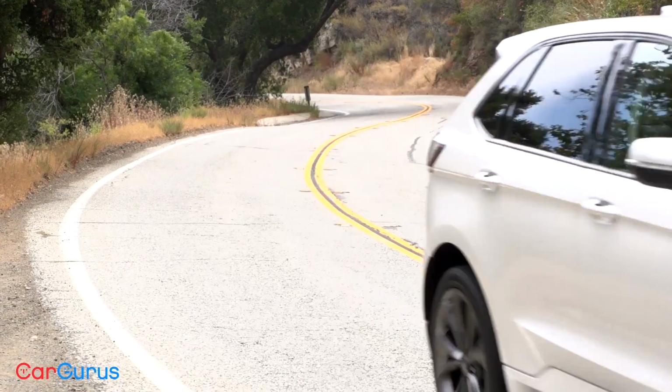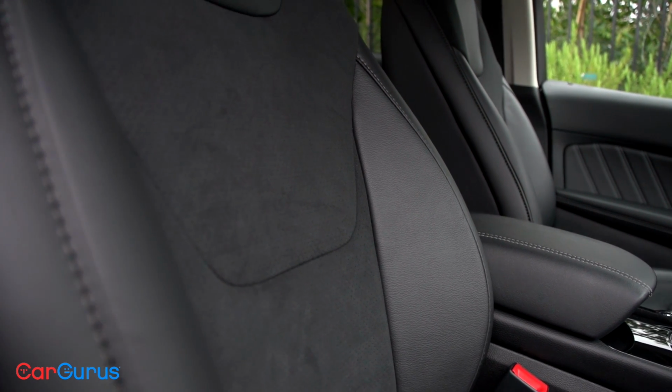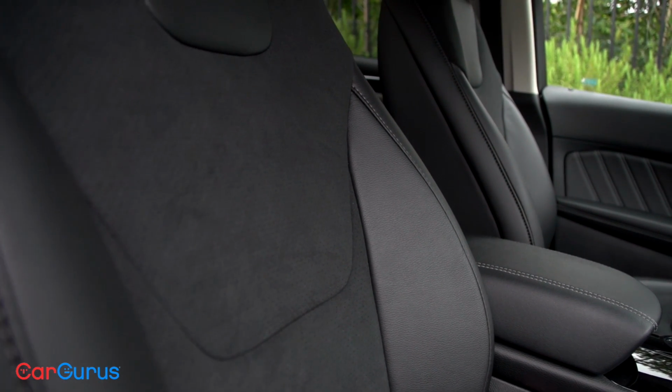Now, in spite of those two flaws, I really do love driving this SUV. And while the front seats aren't very good at holding me still when I'm taking corners and curves at ill-advised speeds, they sure are comfortable in all other aspects. Plus, I love that they've got synthetic suede inserts, yet they still have seat ventilation for hot, sweaty summer days.